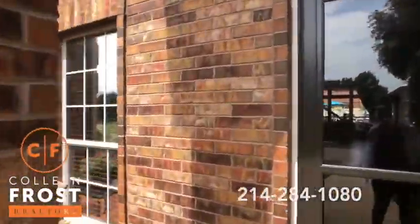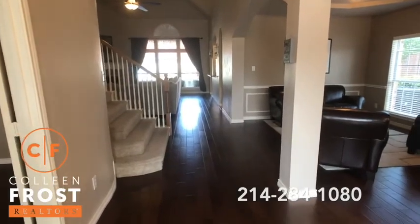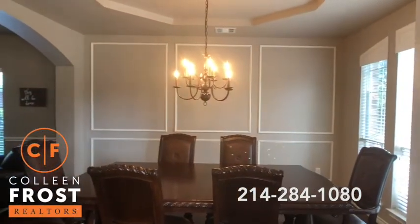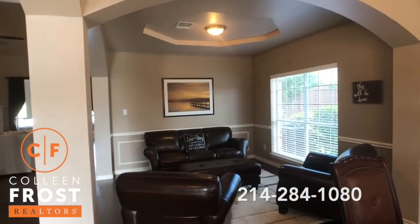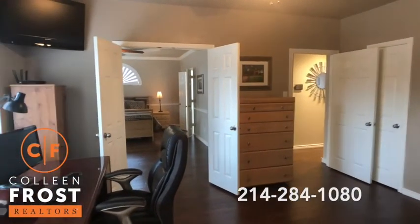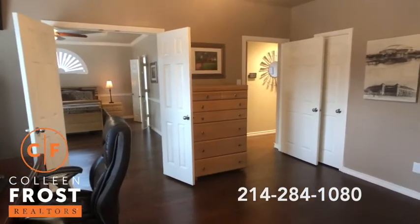We have a great porch area. I'm going to step inside where we have these beautiful hardwood floors. Oh my gosh, it's so perfect. Here we have the formal dining room leading into the formal living room. Neutral paint throughout. We have our home office — this would make a great nursery. It goes into the master bedroom area, or you can close that off. Look at all the hardwoods.